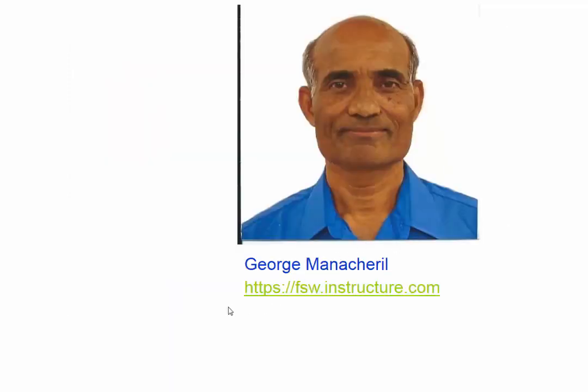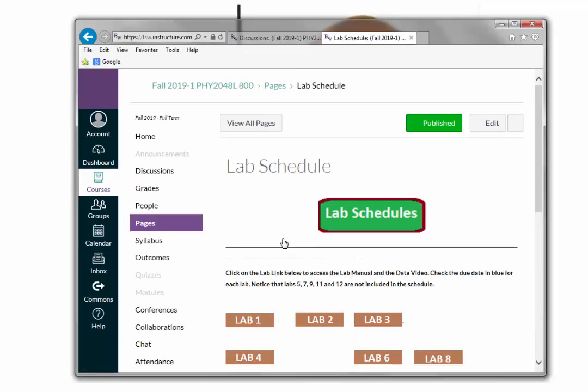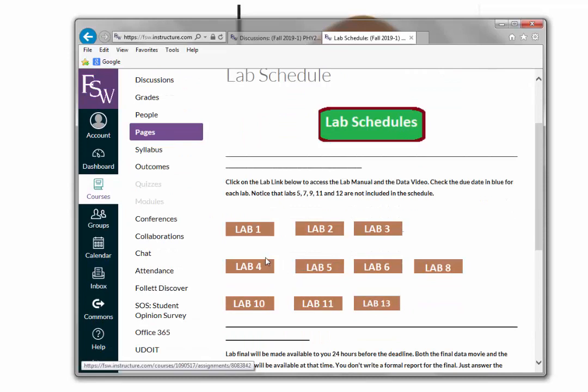Once that is done, it is time to access the course schedule, the lab schedule. Click on class schedules and it takes you to all the available labs that you are required to do this semester. Click on lab 1.